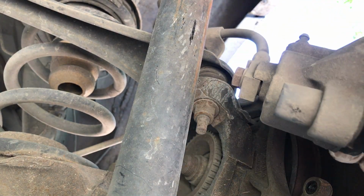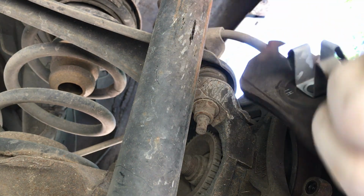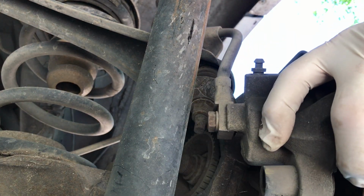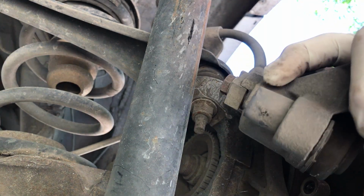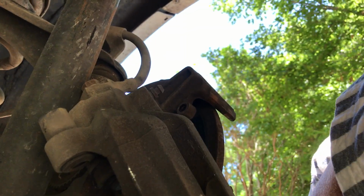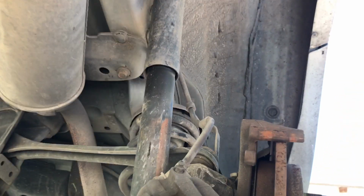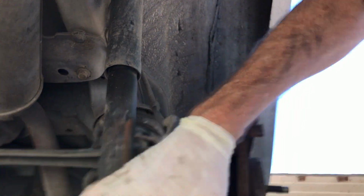So this pad comes off. It's got the real long tangs. Then it's the inner. This one comes off. It's got the shorter tangs. Let's see if you can see that or not. Back this up a little bit. Problem is I can't see what I'm looking at and do it and photograph at the same time.